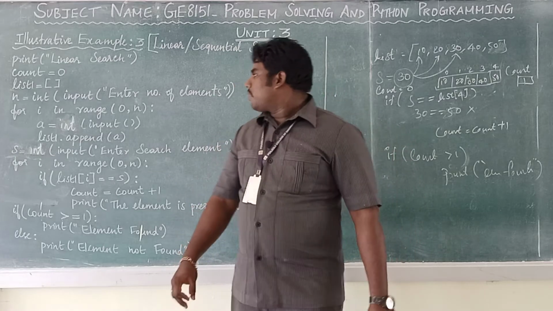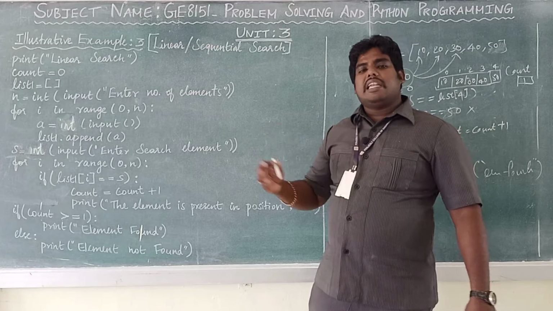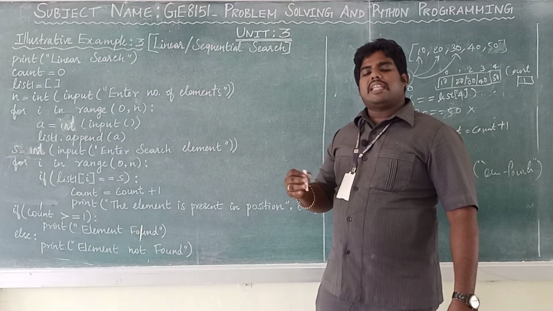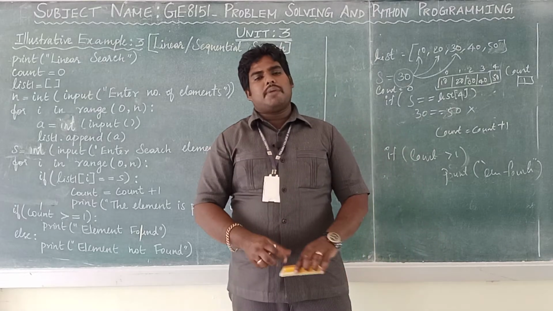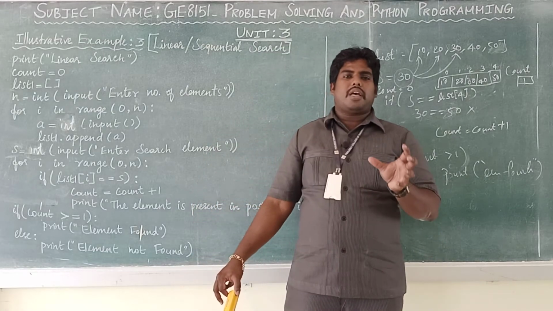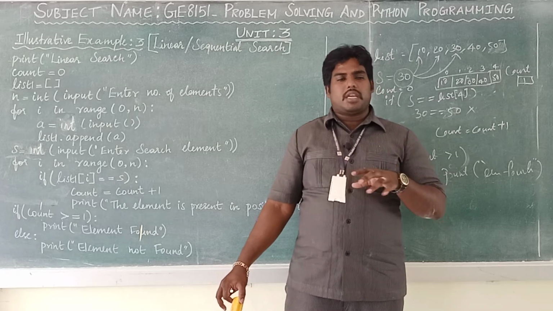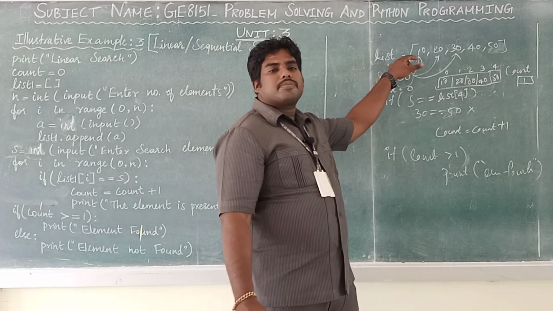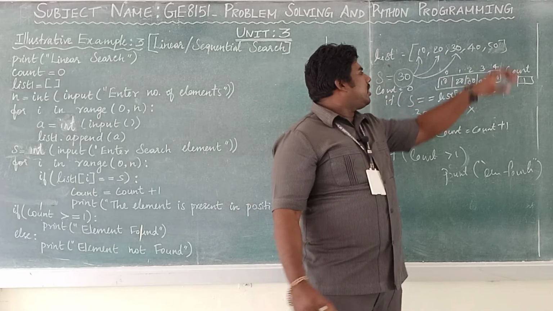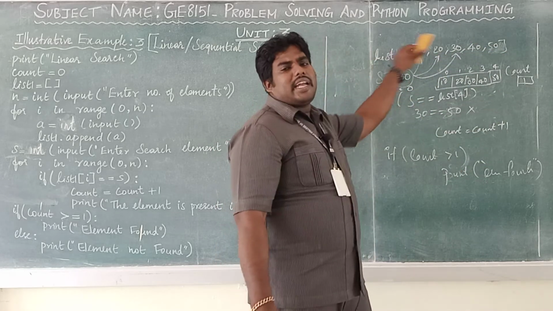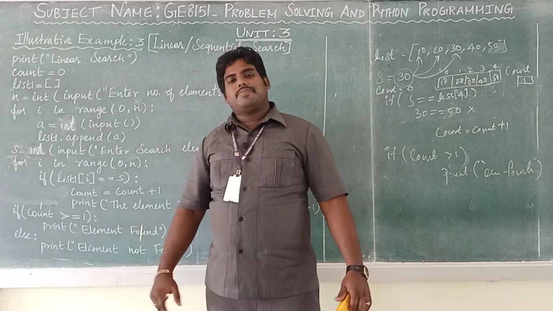Okay. So at first here we are collecting the list. We are defining the list in runtime. There are two ways we can initialize the elements to the variable. One is static, another one is dynamic. Static means like this: directly list equal to 10, 10, 10, 20, 30, 40, 50. Like that I am initializing.